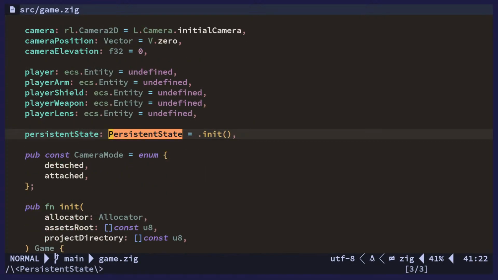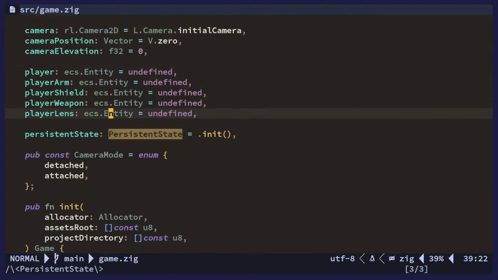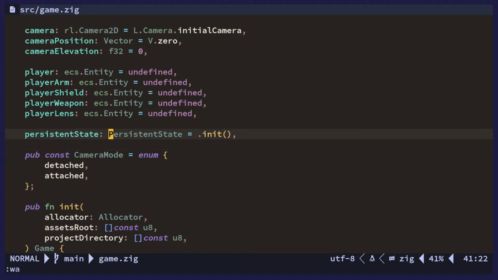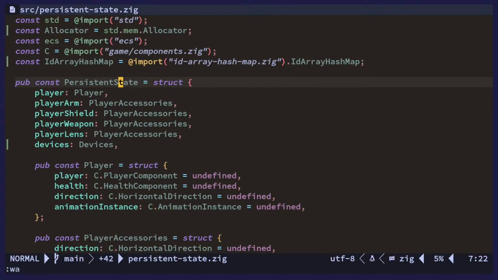So yeah, the persistent state is part of the game struct. So it's actually gonna persist through the entire application. So that's perfect, because it's already sort of saved, which it should be. I mean, it is the persistent state after all.